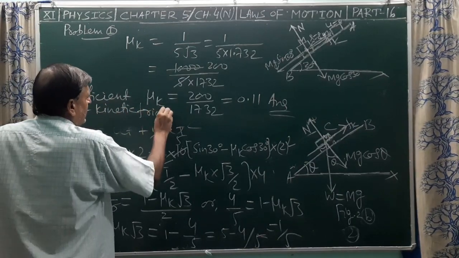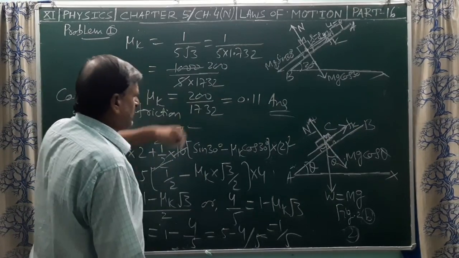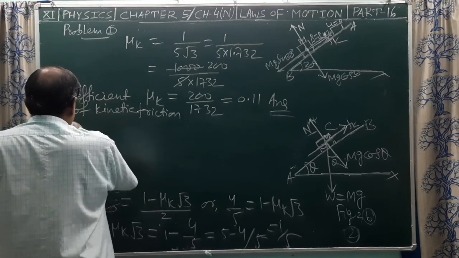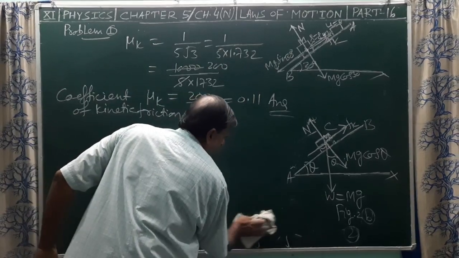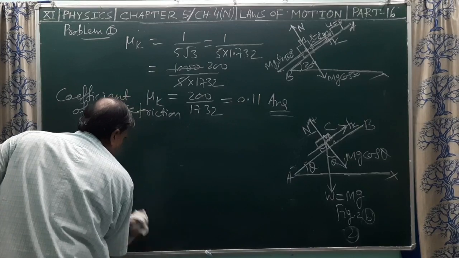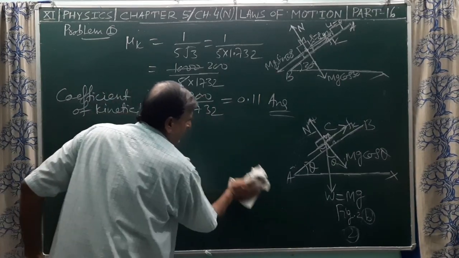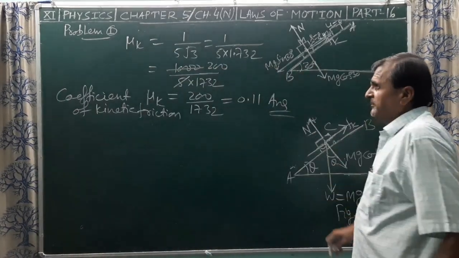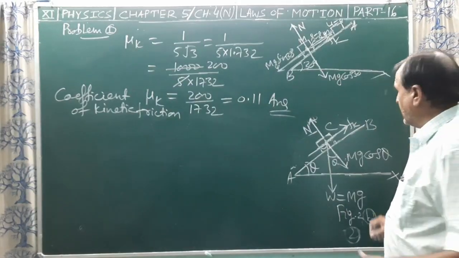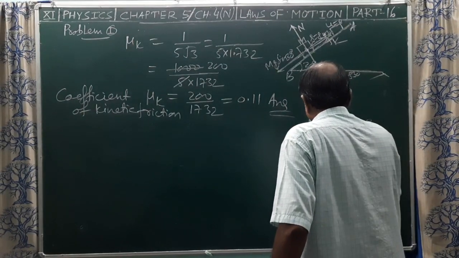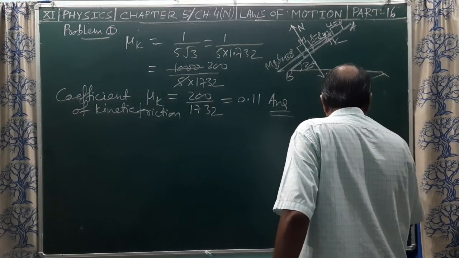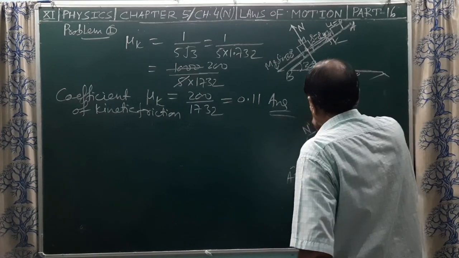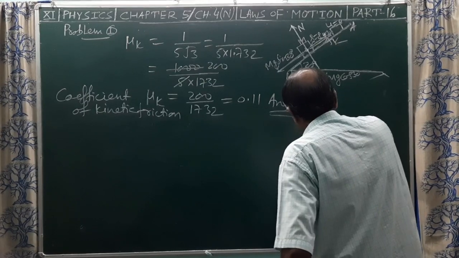Now we have to take another problem which is related to this problem. If a 4 Newton force is applied on a body of mass 4 kg, which slides down over the rough inclined plane from rest. In the previous problem the mass of the body was not given, now the mass of the block is 4 kg. M is equal to 4 kg. So in place of mg cos theta we have 4g cos theta, the vertical component of the weight, and it will be balanced by the normal reaction of the surface N.